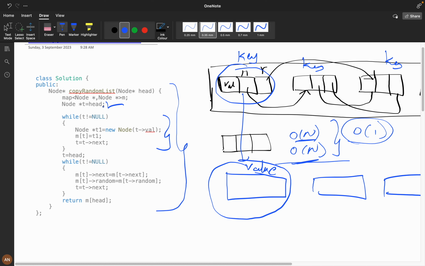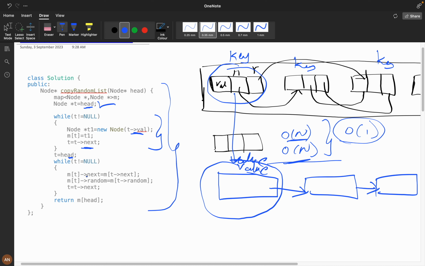You can see t is head, and t is the value, and in this we are iterating. While iterating, t starts at head, and we are incrementing t. We have connected all these nodes. Now m of t arrow next is equal to m of t arrow next.